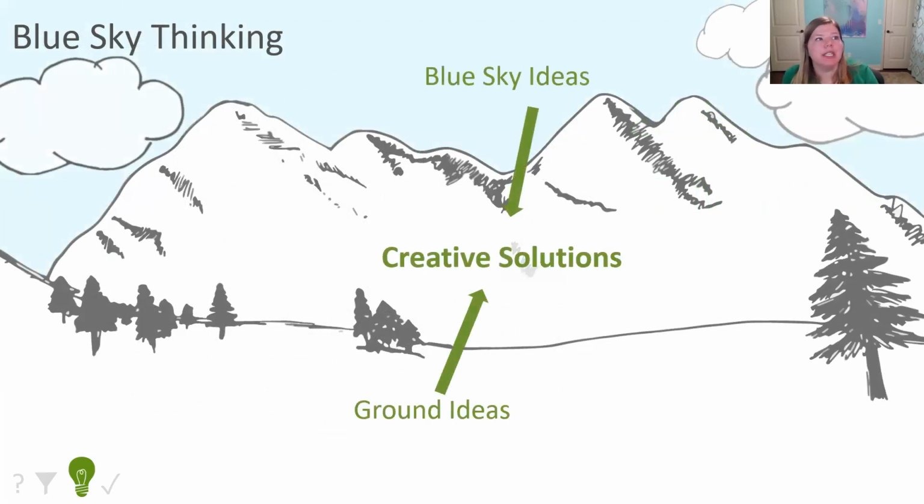The other piece here is blue sky thinking. Again, make them think of what the ideas are, as of right now, what's possible, what do you want to see? And then also make them think, okay, in a perfect world, no limitations, what would you want to see? And then you can meet somewhere in the middle and you really come up with these creative solutions that are very different from just the day-to-day mundane things and also possible.